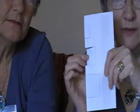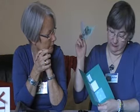Yes, you can see that there's three boxes in various states of disarray. Ruth showed you the first one, which is completed. The second one shows it half completed, like that. And the third one, we're actually going to try and finish just now. That's the brave bit.